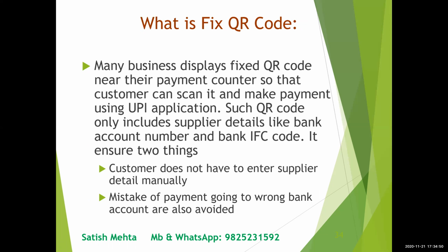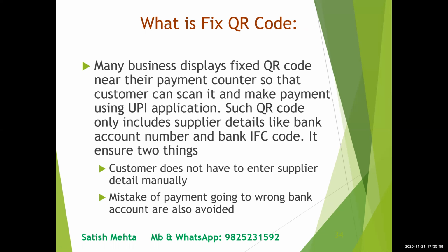Now, what is the difference between fixed QR code and dynamic QR code? To understand this, first let's talk about what a fixed QR code is. If you go to any retail shop, in many places you might see a QR code. You can scan that QR code using some application on your mobile phone to make payment, and then you have to enter the amount to be paid and click on OK or do something to authorize the payment, and then payment will be made. These QR codes are fixed. They contain information about the account code of the seller, bank detail and account code, so that you don't have to type it again. But they don't include the amount of the invoice. How much money you have to pay is not included. So they remain fixed for a seller. They are just displayed on the counter, you scan it, enter the payment amount additionally and make the payment.